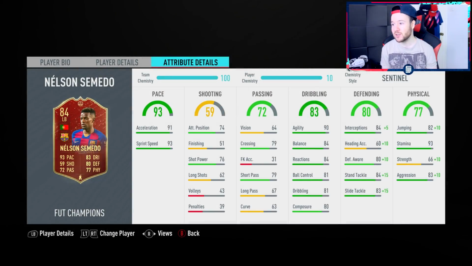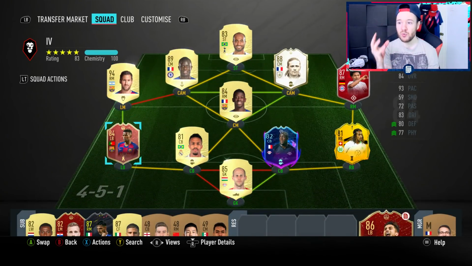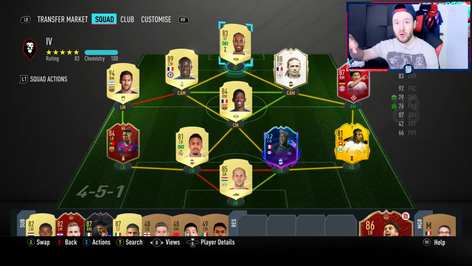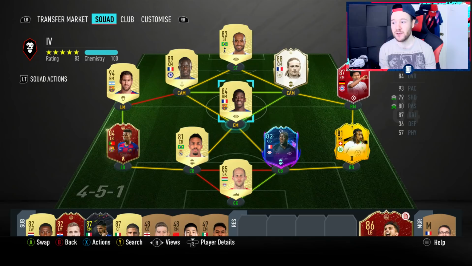Now, with Nelson Semedo, he doesn't really have that ability, but he can put off those passes, just not as consistent. So we've got to keep an eye on that, but I just wanted a little bit of chemistry to Messi. So Messi is still playing as our striker in the 4-2-3-1. I've got Lucas as my CAM, and I've got Dembele as my left attacking mid. So not too many changes, but we just had to fix up the starting formation.